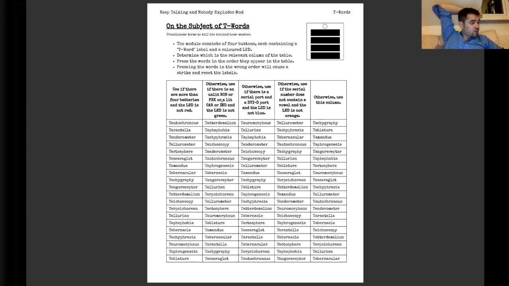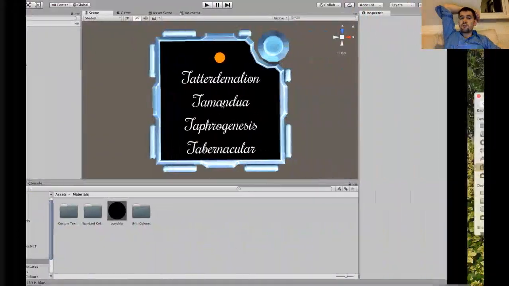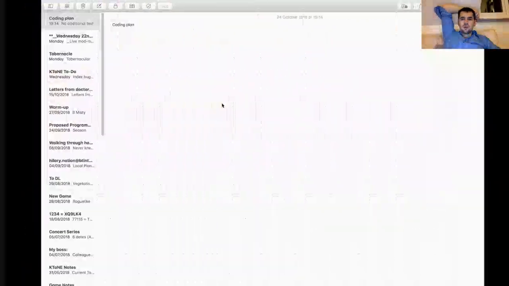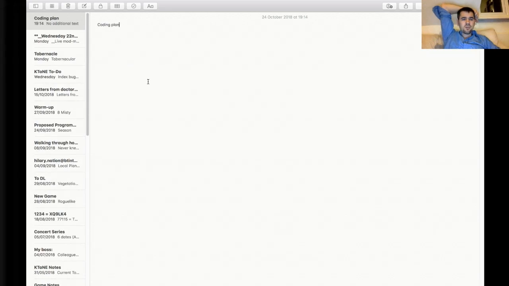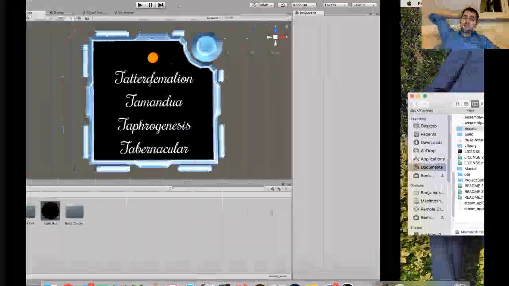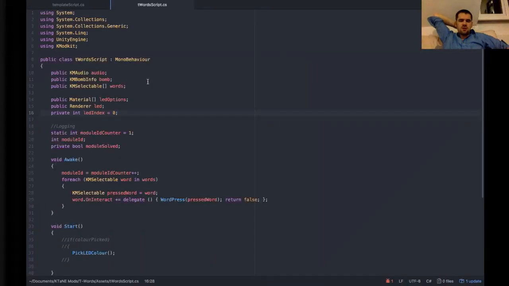Now, this is where I talk about something that I was going to talk about before, which is where you have a coding plan. This is my current coding plan. I meant to start it and then didn't. The word arrays are going to have length of 20. Quite right, TW. The word arrays are going to have lengths of 20.